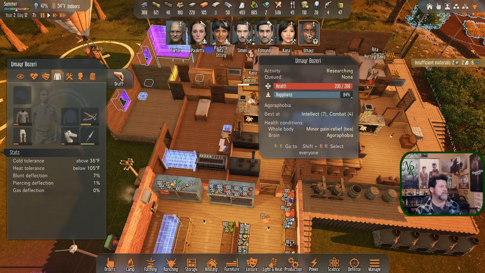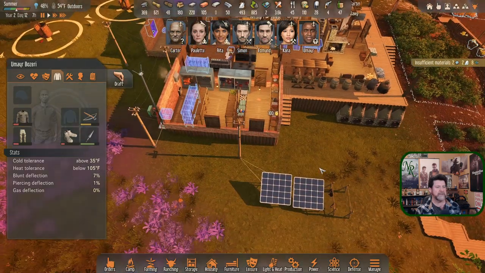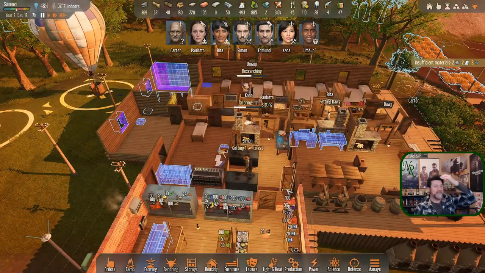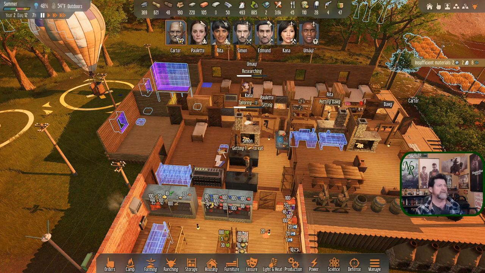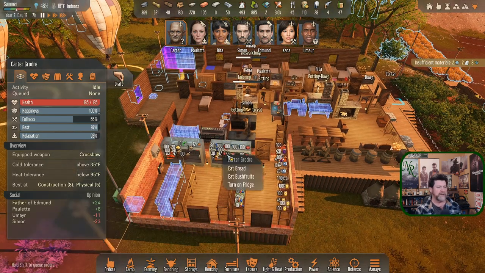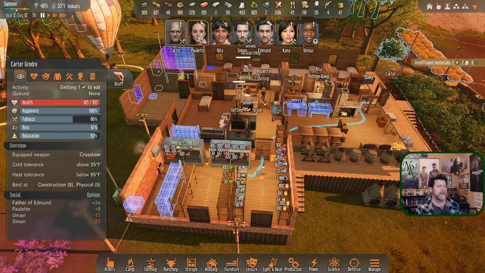Khan is getting low, and Umair is getting low, so we need a couple of those in place. Simon, all right, we're at 7 in the morning. Let's get everybody ready to go on a bug hunt. So, Carter just needs food. He likes bread. Does that exist? It does. Go do that one.